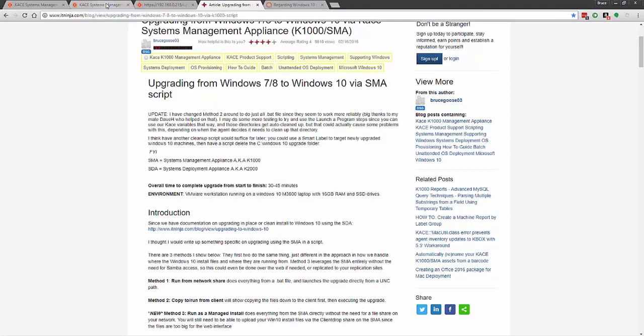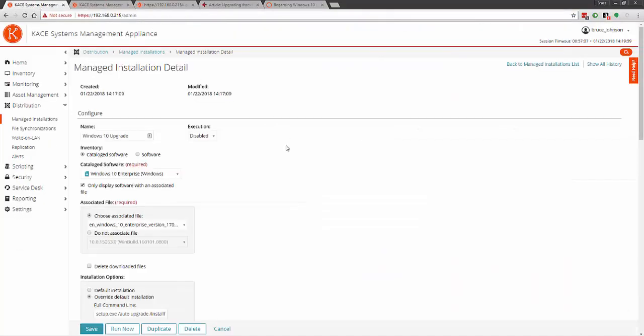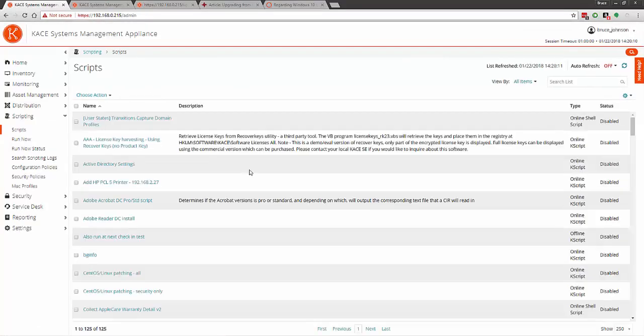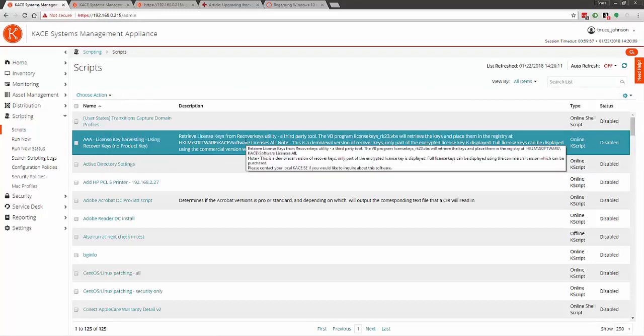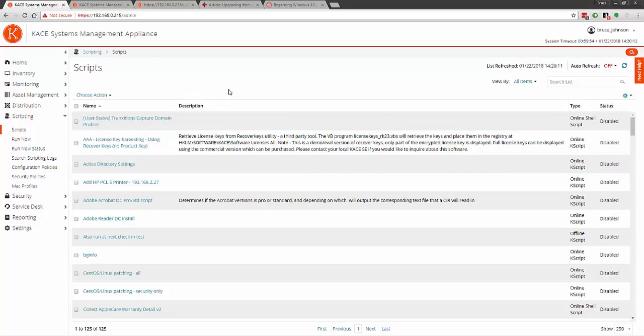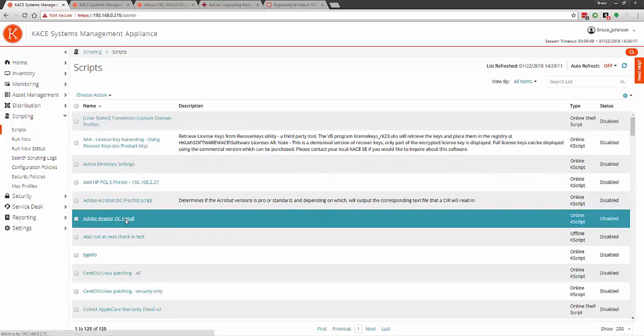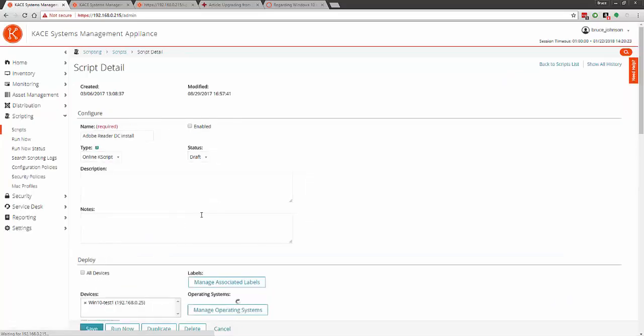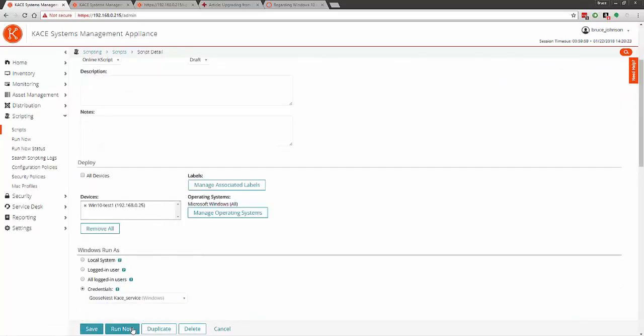And that's pretty much it. I wanted to show everybody how to run this script. This is an example of doing a script and what the different things do in here. Another thing I'll also cover here is running the scripts themselves. You can run them one at a time. So let's say I wanted to run this one here. I could just go into the deploy section, pick out a machine, and hit run now.